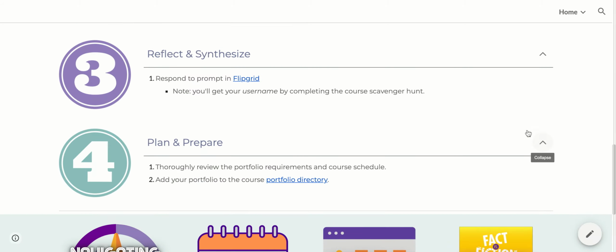And then the last section, always in your agenda and checklist, is to be thinking about your learning results portfolio. Sometimes we will suggest specific tasks for you to be working on for that week to keep you on track so that you're not saving your portfolio until the very end. But other times we'll just give you some general guidance about the portfolio in general. This is a self-paced course, so it will be up to you to complete the portfolio by the end.